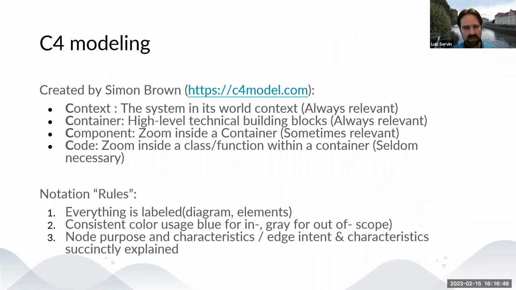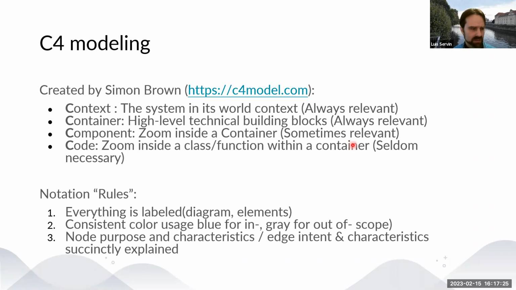So to make it easier, I like to use the C4 modeling technique created by Simon Brown again. And C4 stands for 4 times C. Context diagram, which is akin to looking at the map of Europe. Container diagram, which is like looking at the map of Germany and seeing its neighboring countries around it. Component would be like looking at the city, and code could be looking at the street where a house is lying. And we have all used Google Maps, so there's no need to really drive this a lot farther.